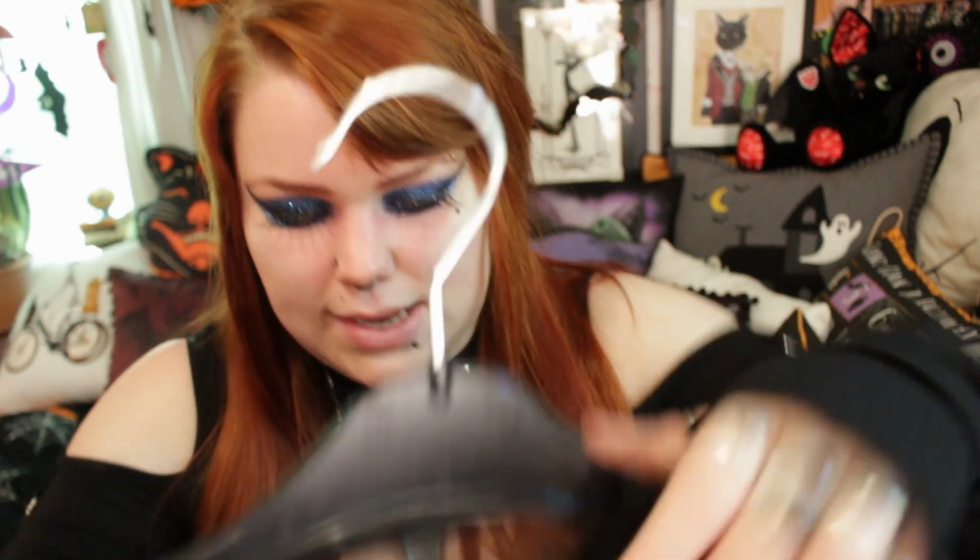So I'm a bit torn with this zip. I think the zip is super helpful, but also it just kind of ruins the mesh part at the top. So I guess the only way to avoid that would be having a separate mesh top, and having them as two separate pieces, and then that may get a bit of faff because then the back would have to be different. So yeah, I'm a bit 50-50 with the zip, but it's there. If you're buying the AliExpress one, there is a zip there.